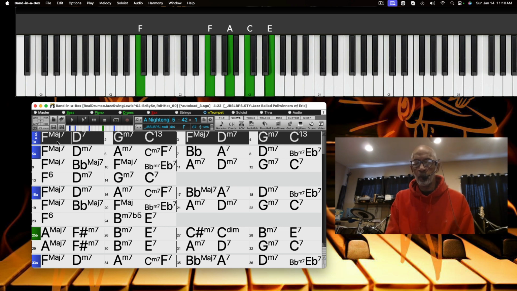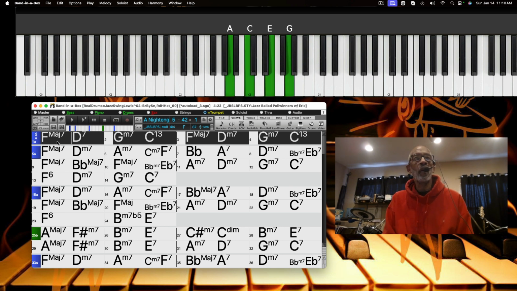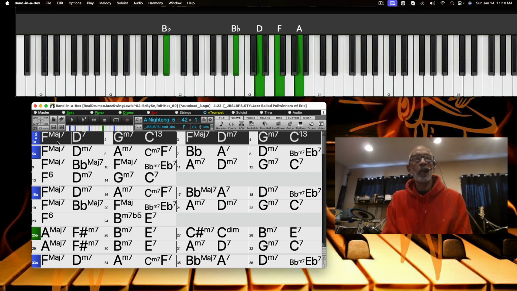F is the 1 chord. I'm just going to play my right hand trailing little bass here. G minor, that's the 2 chord. A minor, that's the 3 chord. B flat major is the 4 chord.